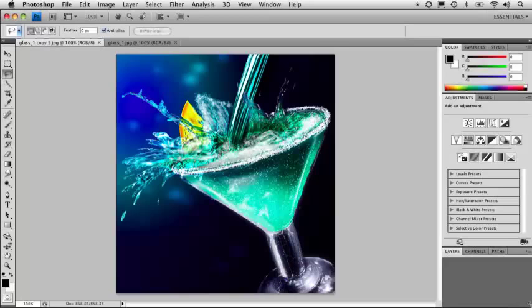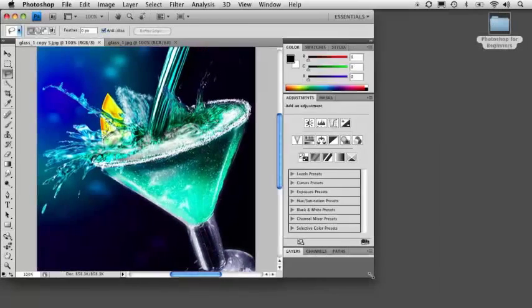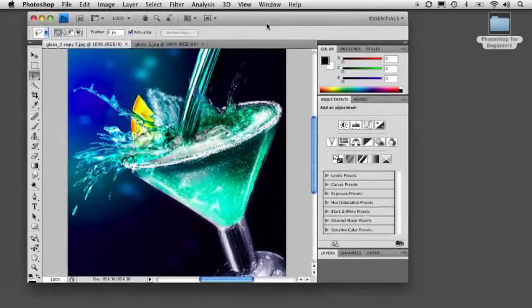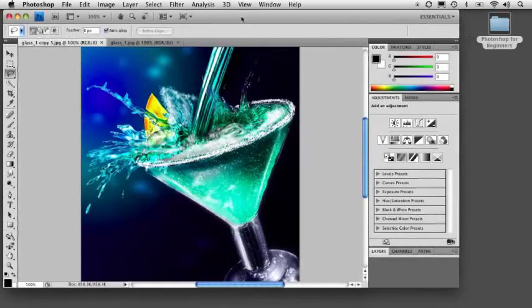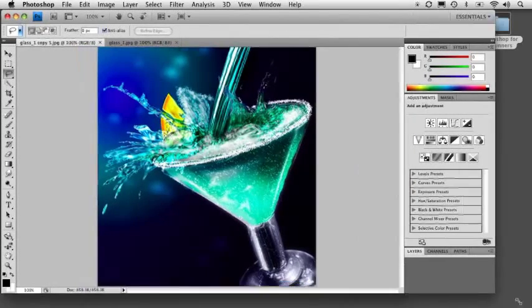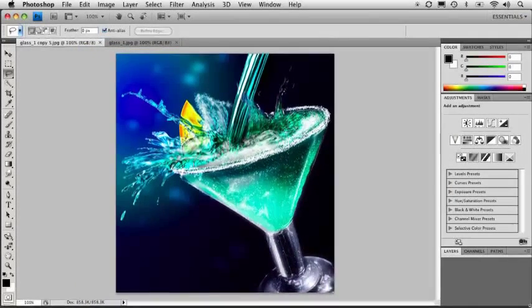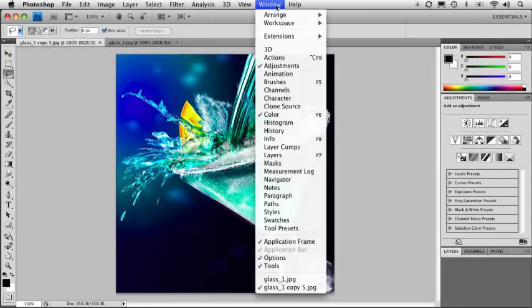So if I go over here down to the bottom and grab the corner and resize it, you can notice that everything stays contained in one convenient window. So I can resize this for the purposes of recording, like I'm doing right now. It makes it easier to consolidate everything into one simple window that I can resize and not have a bunch of scattered panels everywhere. The beauty of this inside the Mac version of Photoshop is that it's optional.